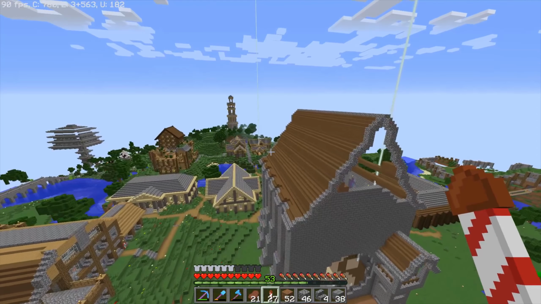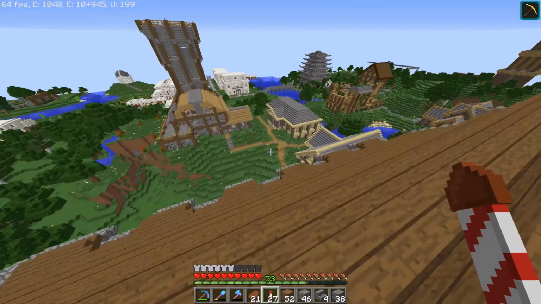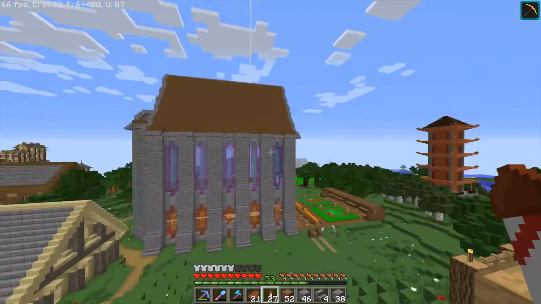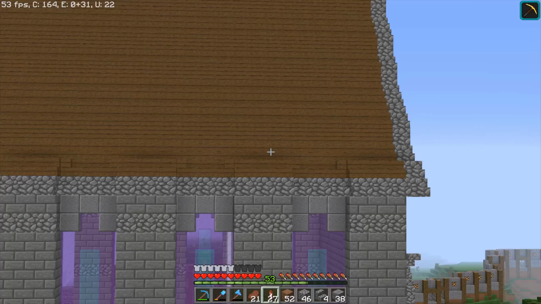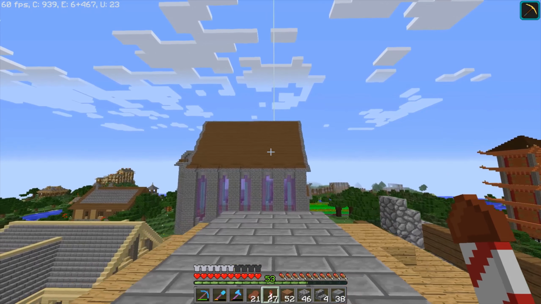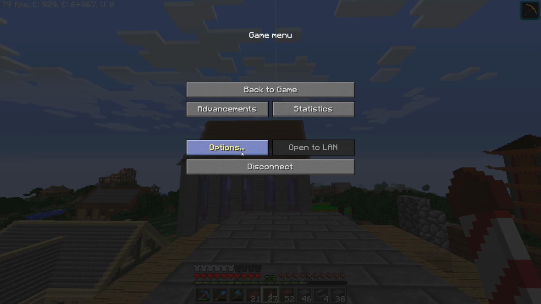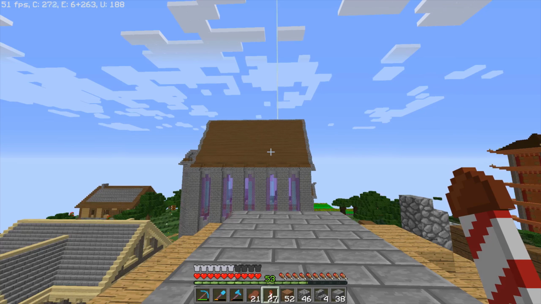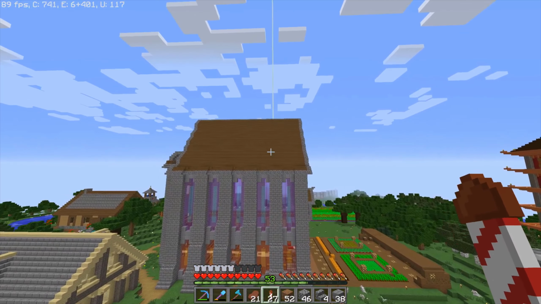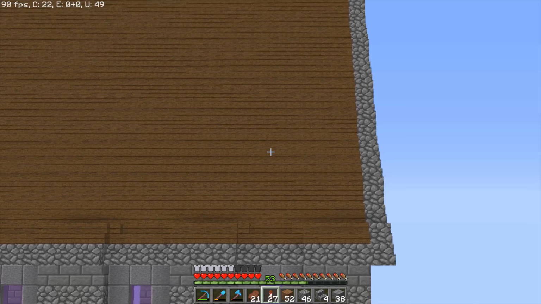And as you can see here, I have finished. Okay, I can't get up there, but yeah, I have finished this side of the roof, and as you can see, it looks quite dull right now, because it doesn't really have that much depth. Much better.